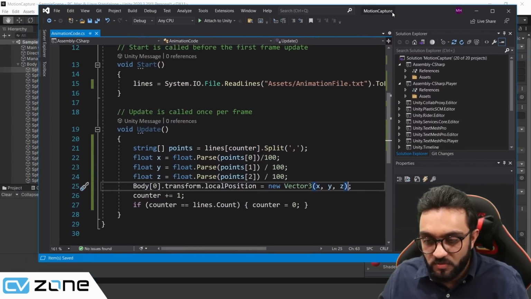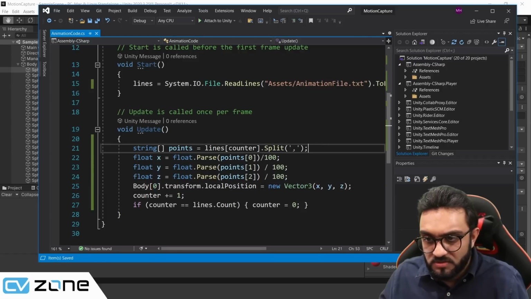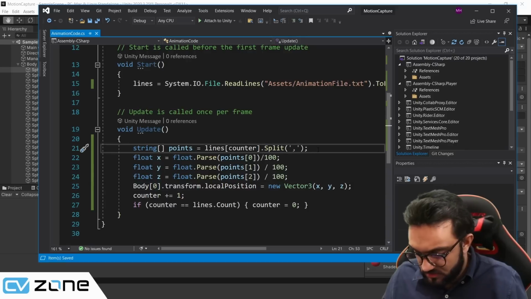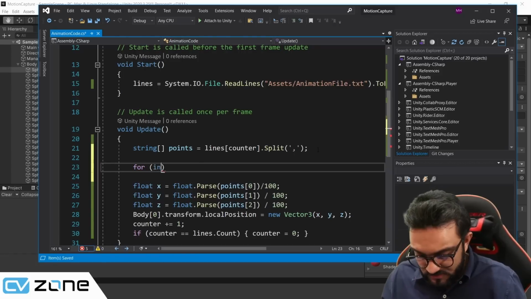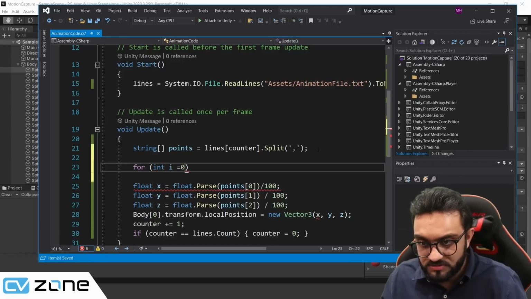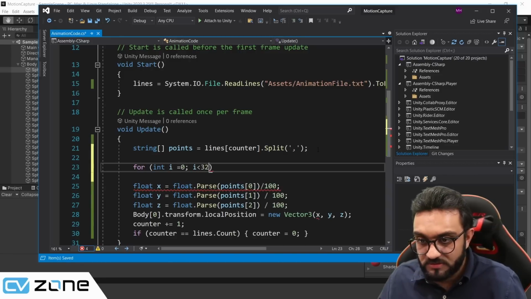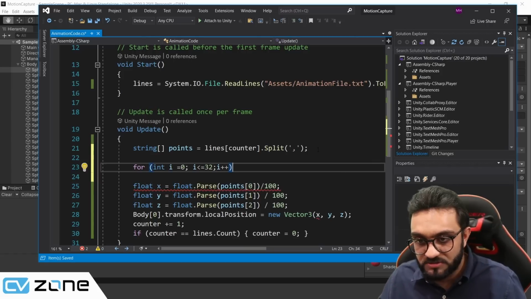So here, if we go back to our code, we need to add a for loop in which we will change these numbers. We will change these numbers, and we will change these numbers as well. Here we are putting on the first sphere, then we have to put it on the different ones. So we will write for integer I equals 0, I is less than or equal to 32, then I plus plus, because we have a total of 33 values, so we'll put equals to as well.